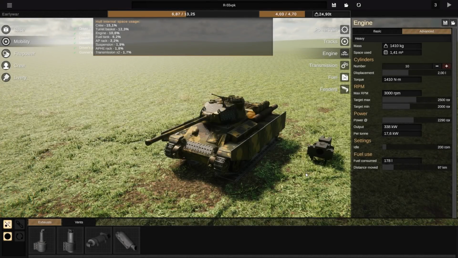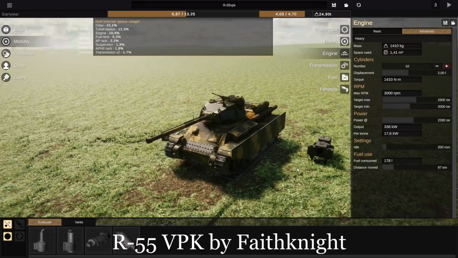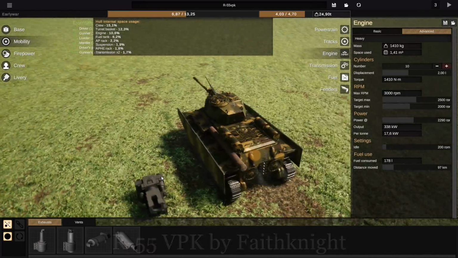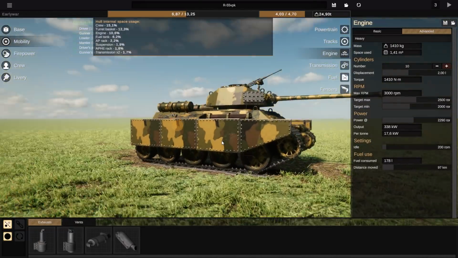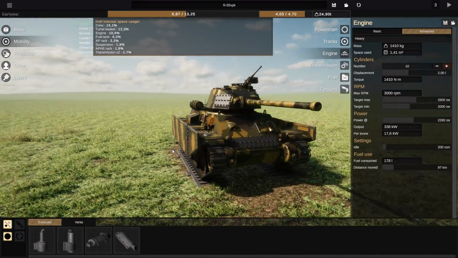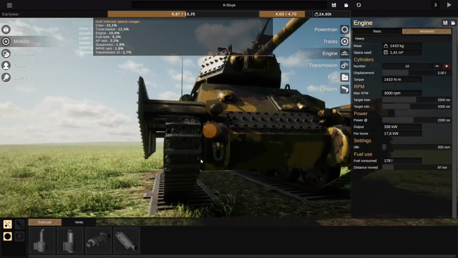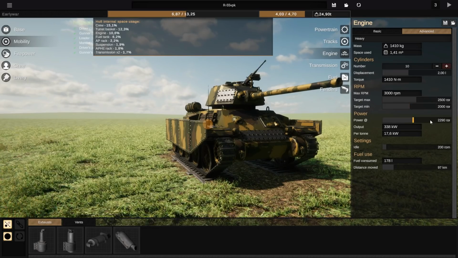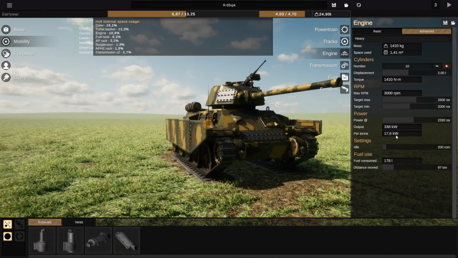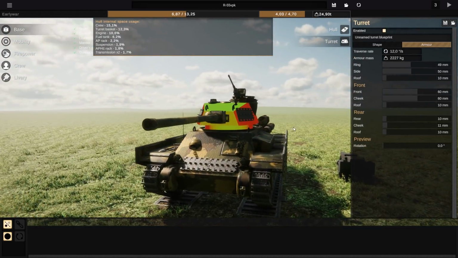Next up is the R55 VPK sent in by Faithknight. This tank reminds me a little bit of the, I don't know, the T-34, but also it has some French inspiration. Very narrow tracks, lots of ground clearance. When it comes to engine power, we seem to have plenty. We have 17.6 kilowatts per ton, so this thing is definitely powerful.